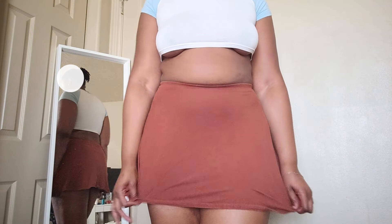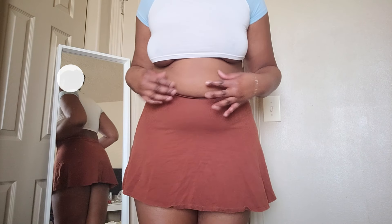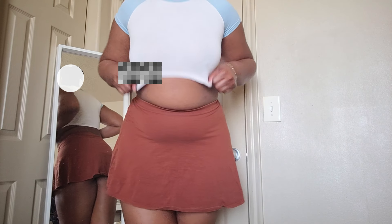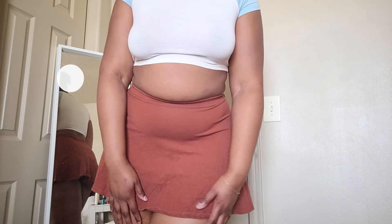This one does not have shorts under it. It is cotton though. I do like this one because you get that twirl, you know? You get a little twirl — it's so cute. This is what the back looks like. These are made of cotton, they're really soft and breathable. I think I might need to get a pleated skirt. I'm not really a skirt girl, but I'm kind of liking the tennis skirt look more.